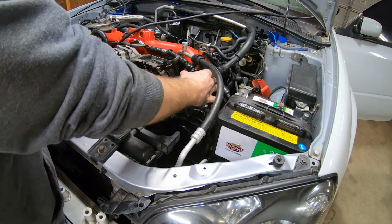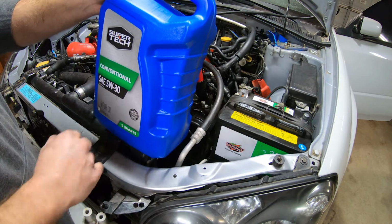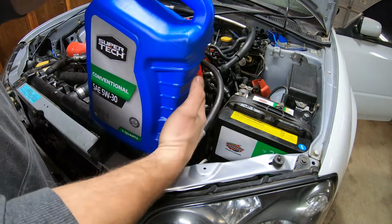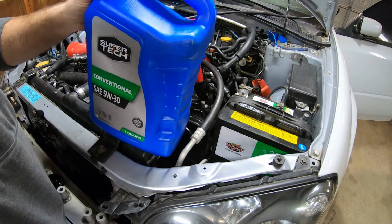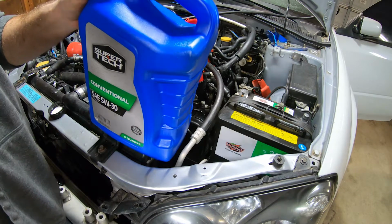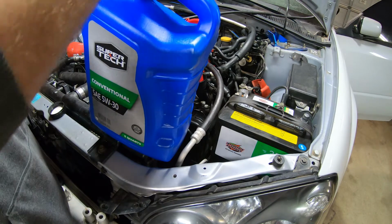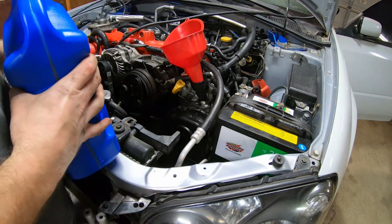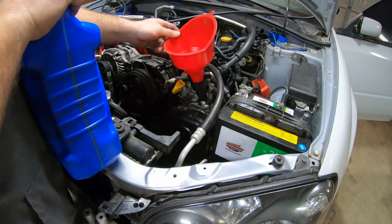All right, let's go ahead and fill this thing up with oil. I always like to do the first startup just with the cheapest 5W-30, just regular oil. Right now, I just want to make sure we got oil pressure, and then we'll start it up, let it run for a while, and then I'll change the oil and the filter before we actually take it for a drive. But right now I got everything unhooked and we should be able to fill this up with oil and try to prime it.